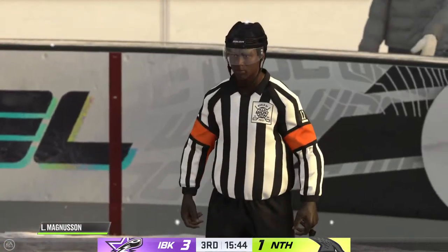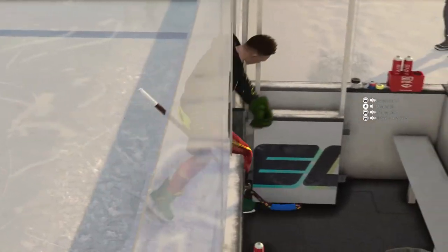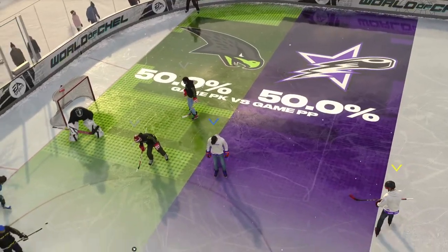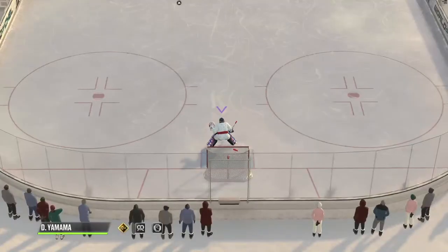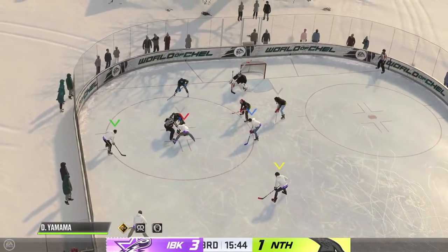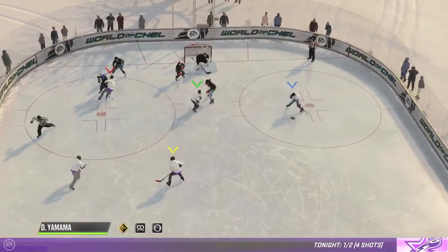Well, while he's arguing with the ref on the way to the box, the big clock's now got 2 minutes on it for the minor penalty. Time for the power play unit to get back to work. There's sometimes you need to make adjustments in-game. I don't think they have to. They've already scored on the power play. They'll get another one right here.